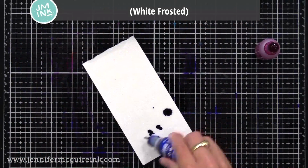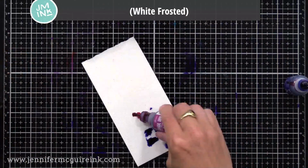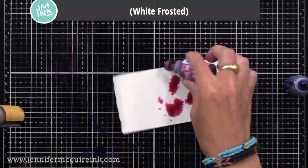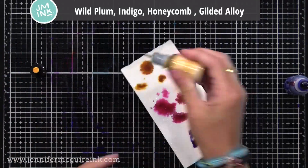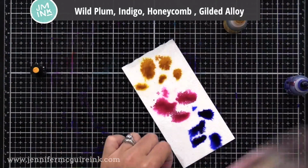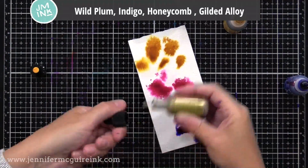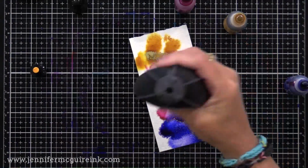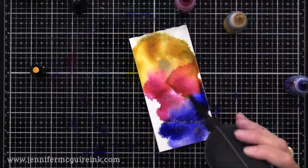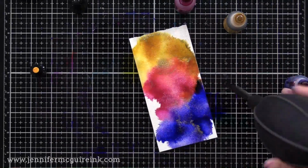Okay, let's do another example on the white frosted glitter paper. This time I'm using very different colors. So I've got a purple, a pink, and a warm yellow color. Now I will add some of the Gilded alloy here at this point just to show you can do it as you go if you want to. So I did put down my blending solution before the different colors, and now I'm using the air blower.